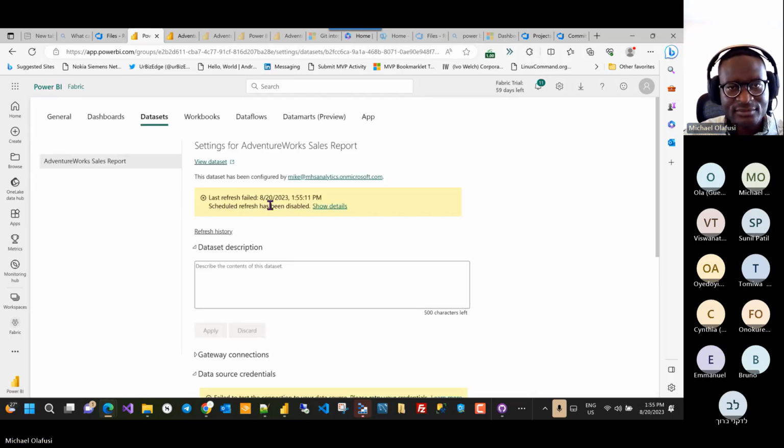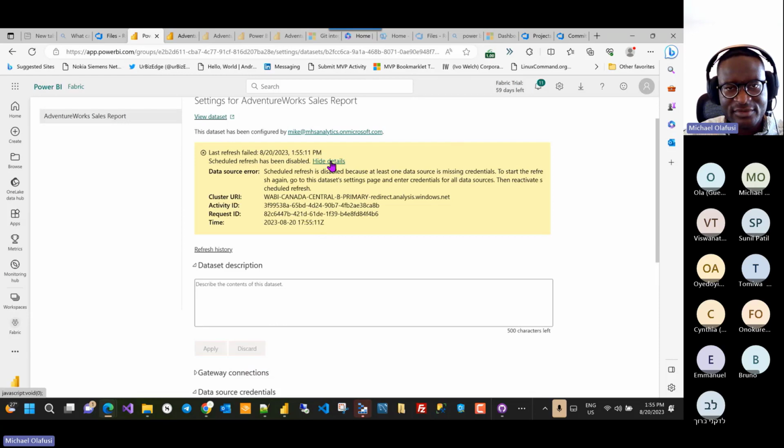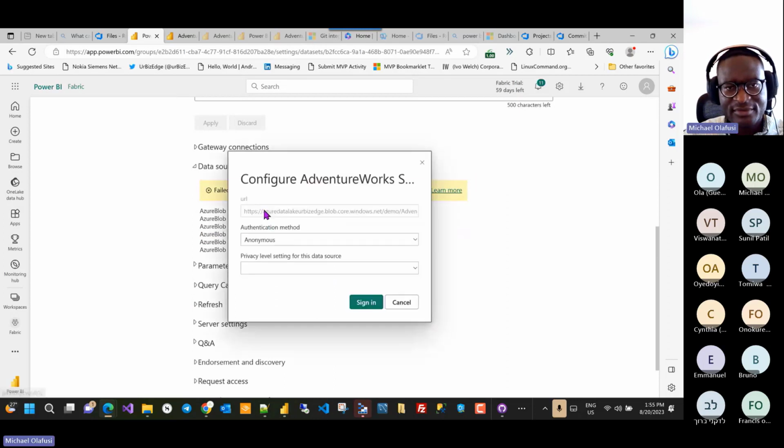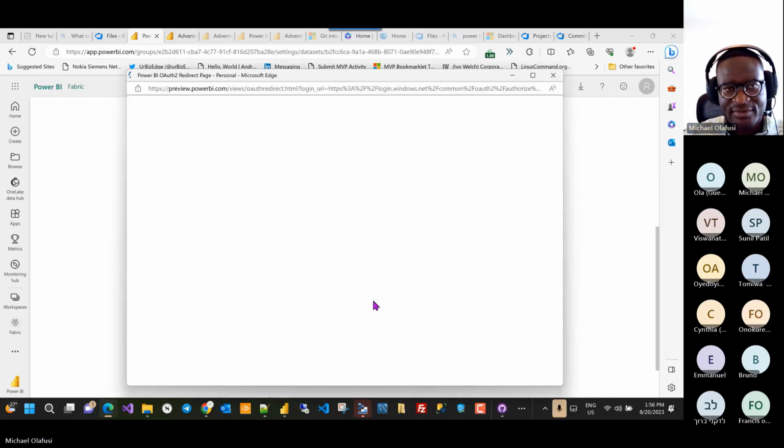Settings. Let's show the details. Blah, blah, blah. Because one data source is missing credential. Okay. Let's enter the data source that is missing credential. Go to privacy settings, organizational sign-in.